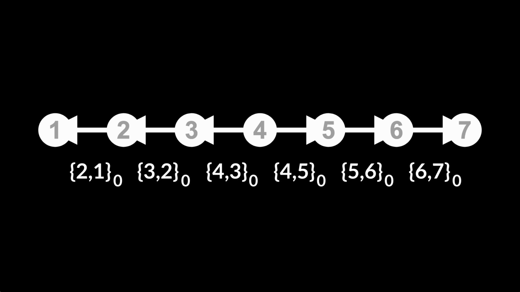Each of the labels has a suffix, 0, indicating that the edge existed at the beginning of the universe. So the edge 4, 5, 0 is the edge from node 4 to node 5 that existed at the beginning of the universe. This suffix will allow us to distinguish between this edge, which, spoiler alert, is going to be deleted by the first event, and other edges from node 4 to node 5 that'll be created by subsequent events. So let's get to that first event.